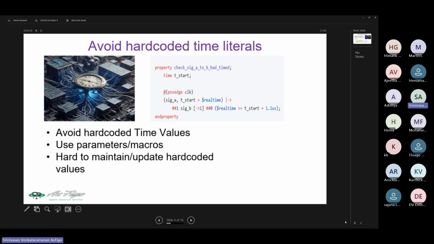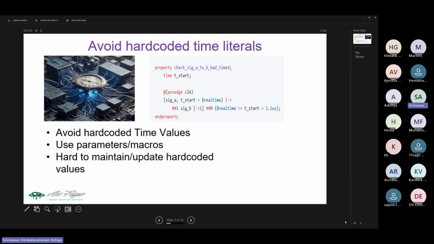A lot of these DDRs, the PCIEs, they do have these assertions written in terms of specific timing checks. These are not your setup and hold checks, to be precise, not your gate level. But even at a protocol level, you want to say that between a start signal and an end signal, you want to make sure, let's say, a specific amount of microseconds have passed. Or the latency is not more than some number. And it's not uncommon. Please go and do a GitHub search if you want to. You would find code like this.